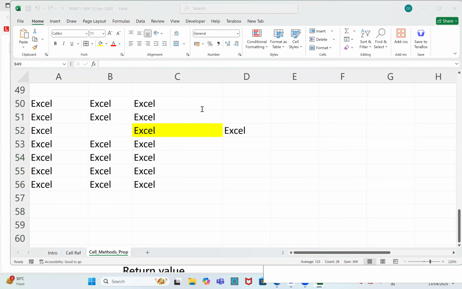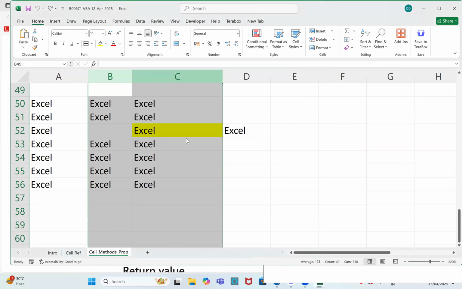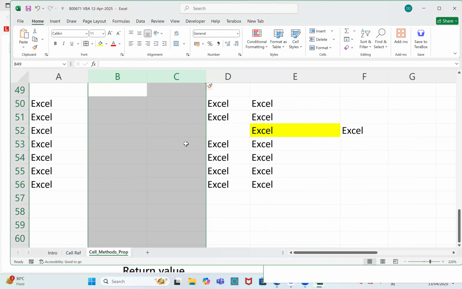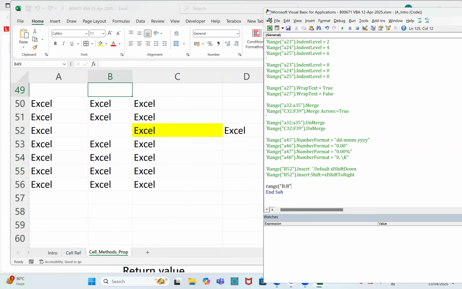No need to give that like that reference. Simply, if you want to refer entire column, just say range of B to B. If you say suppose B to C, then it will insert two new columns. Okay. So I'm saying only B to B dot insert.